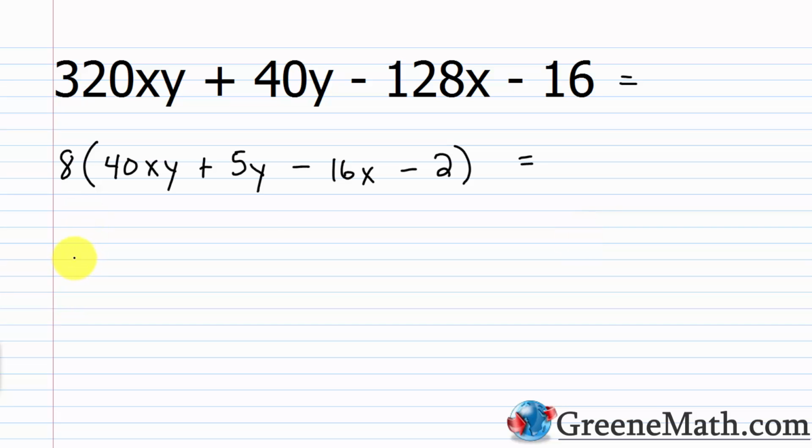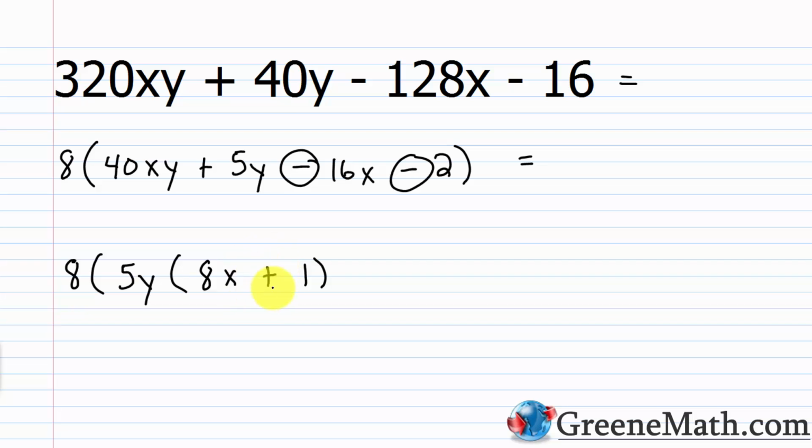So I'll rewrite the 8, and then I'm going to split this up. So 40xy plus 5y, the GCF there is 5y. So 40xy divided by 5y would be 8x. And then plus 5y over 5y is 1. Then we have this minus 16x minus 2. I'm going to pull out that negative part also, right? They're each negative. I'm going to pull that out because I noticed that here I have a positive. Okay, so I want that so I can have a common binomial factor. So that's a situation where we're pulling out the negative of the GCF.